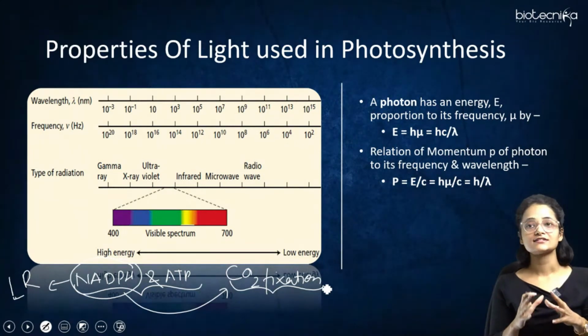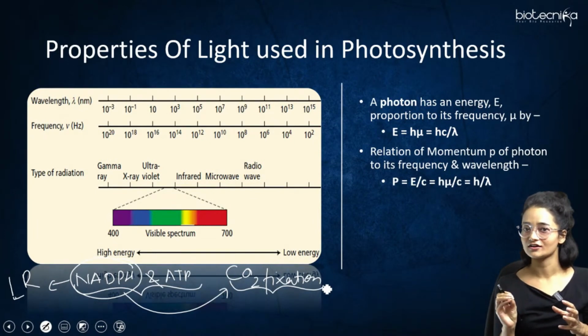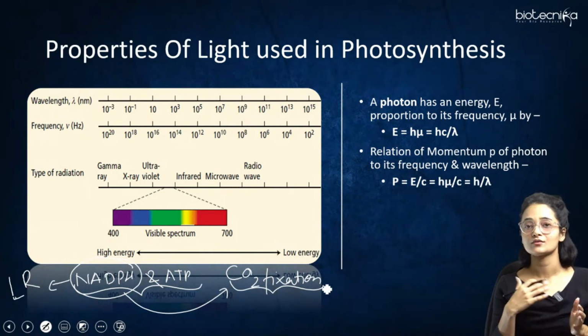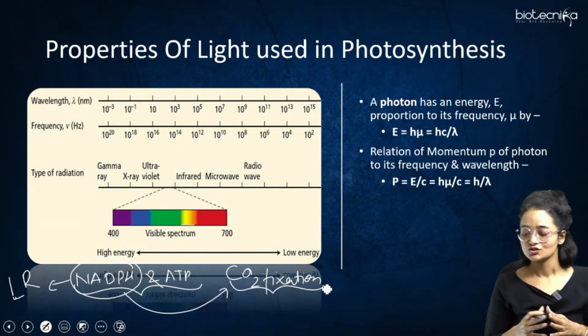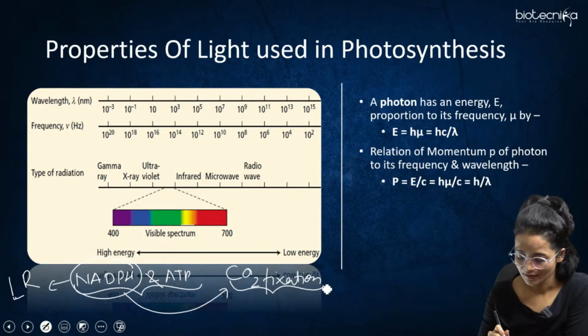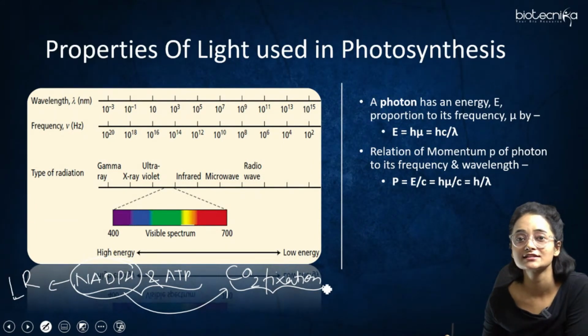In that, it is nowhere mentioned that a dark reaction takes place, because it's not actually a dark reaction. It is the reaction which takes place without the presence of light. So calling it a dark reaction would be wrong. So this is the end product, and this NADPH, which is produced in the light reaction as an end product, is utilized in carbon dioxide fixation in the light independent reaction, right?